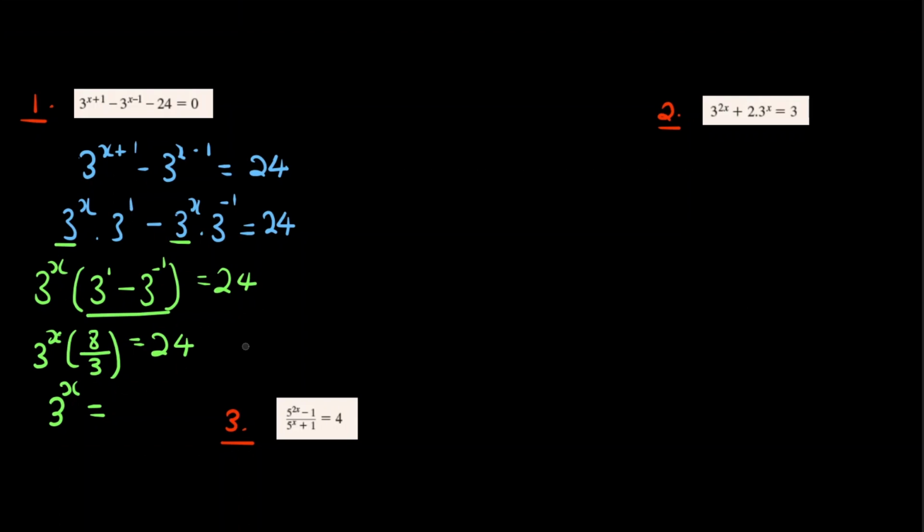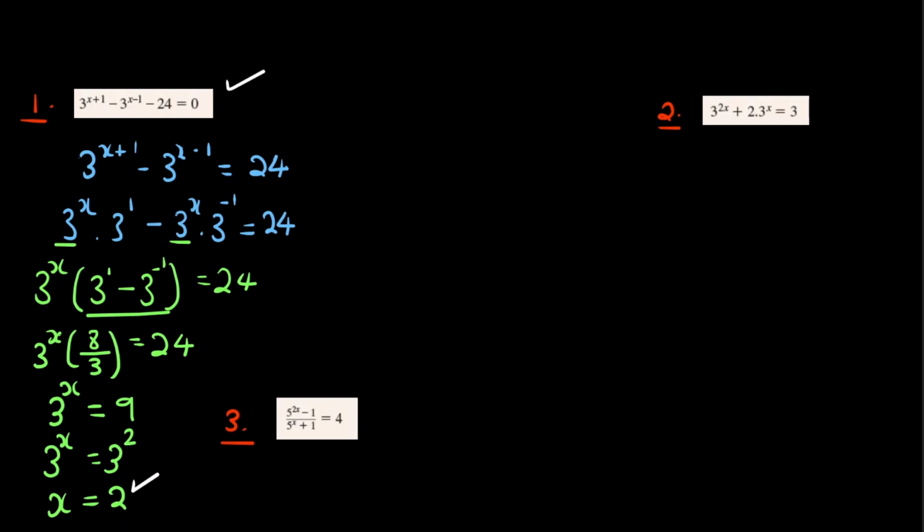You can really punch this into the calculator, and you see that you will get 9. And 9 can be written in terms of 3 by saying 3^2. 3^2 gives us 9. So therefore, laws of exponents, when two exponents of the same base are equated, you drop the bases and you keep the exponents. So therefore, x is equal to 2 will be our solution to the question that has been given. So that's really what I refer to as the basic type, or where you have to really take out the common factor in most cases.